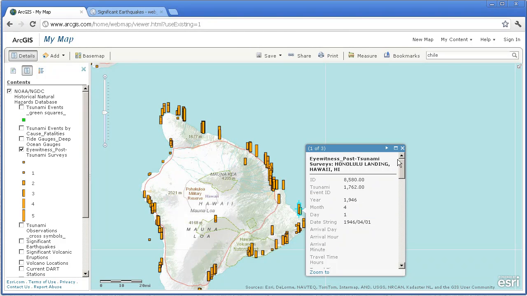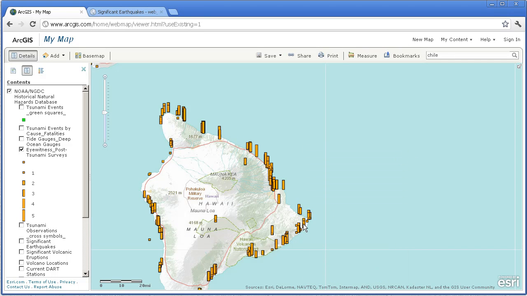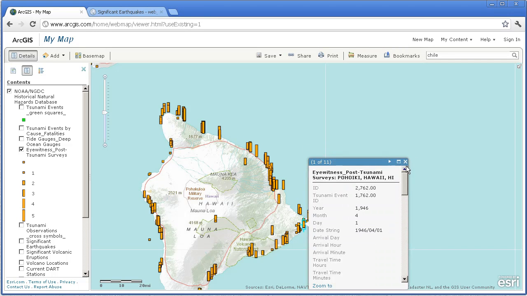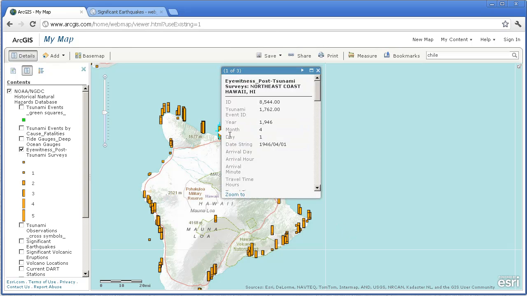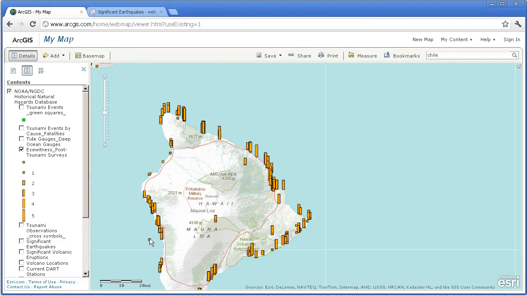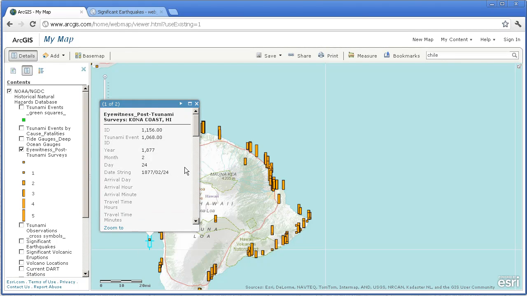Okay, 1946, and there's going to be a lot from 1946 because that was a fairly significant tsunami event. Fascinating, though. We can see that, yep, that was April 1, 1946.